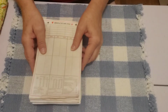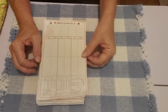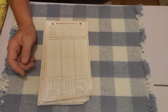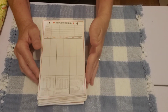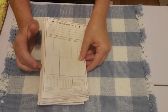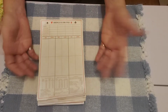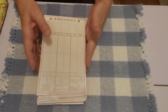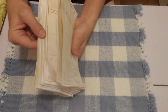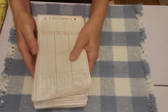And then the last thing I'll show you is, in one of my Thrifted Treasures videos I showed the last few bridge tally score pads that I had found, and I think I said something like, I'm getting too many of those, I'm going to have to stop buying them. Then I thought, I've never coffee dyed one of these, so I tried it and I really liked it, and I ended up coffee dyeing this whole pad. This is, I think, only one pad here, so I'm going to do some more, but right now this is in my shop ready to go.